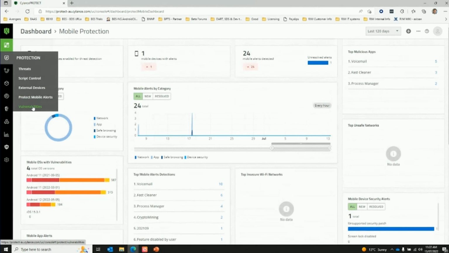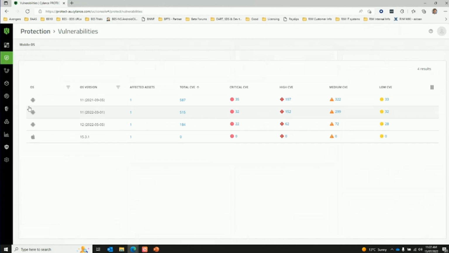If we have a look here, we can see vulnerability. So if we drill down into this section, what will build out as you deploy more and more mobile devices is the individual operating systems that are running on these devices. So you can see right now, I've got three Android devices, again depicted here by the OS label, as well as one Apple device. And you can see here we've broken down the CVE for those individual operating systems as well. And then we go that next step further and actually break down the actual criticality of those CVEs or vulnerabilities within those OSs.